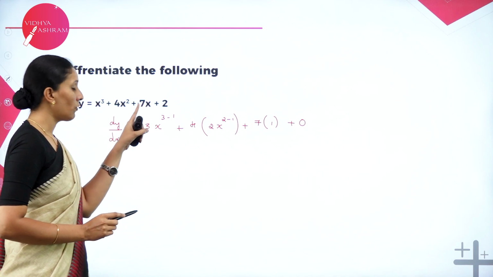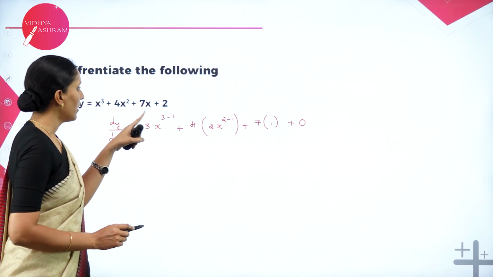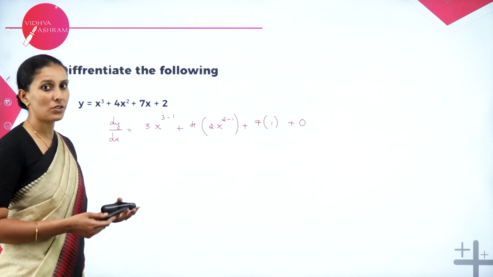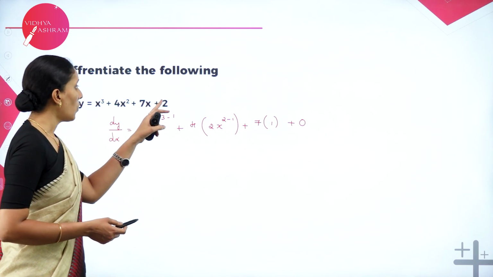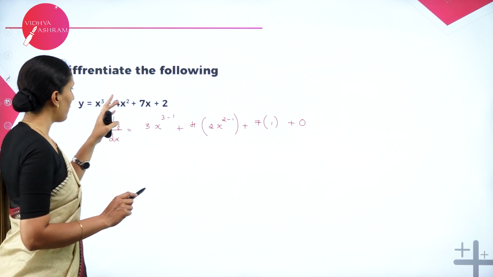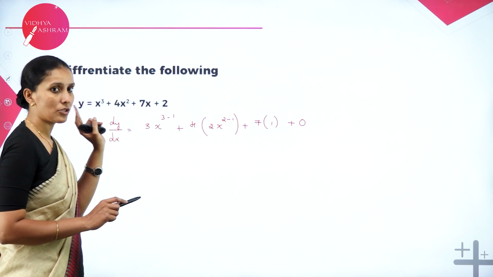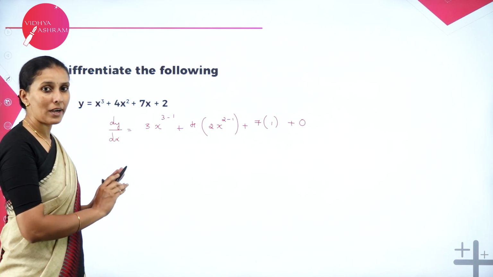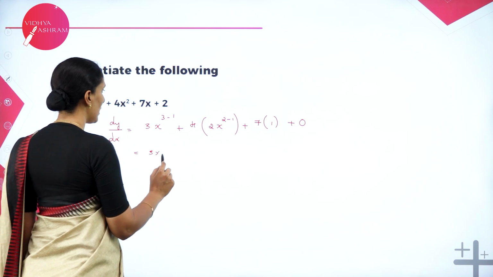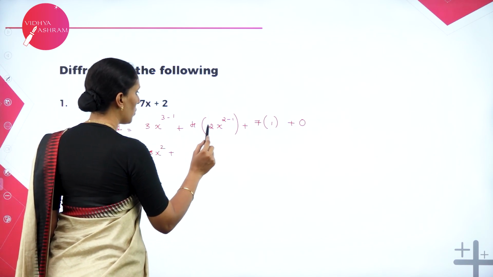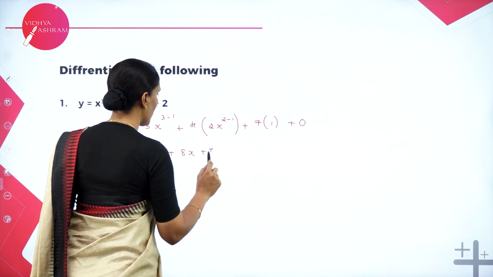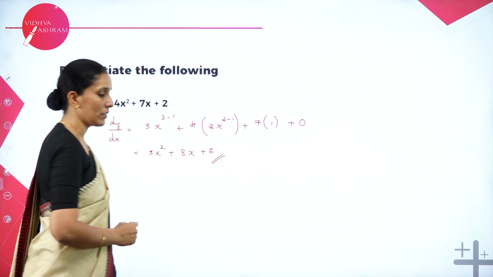Always remember, derivative of x can be directly written as 1 because it is 1 into x to the power 1 minus 1, which is x to the power 0, and hence we should take the value as 1. So if you have only constant, then its derivative is 0. But when you have a constant along with the function, you should keep constant separately and derive only the function. So now here, this is 3x square plus 4 2s are 8, x to the power 1, x plus 7. So this is the derivative.